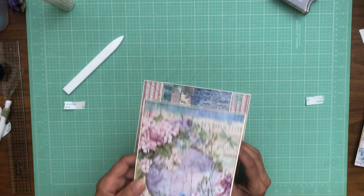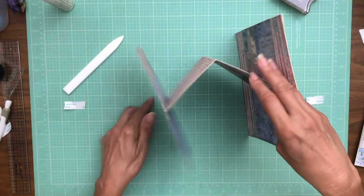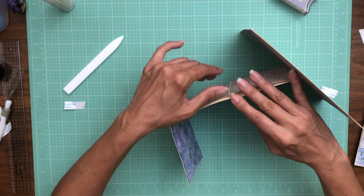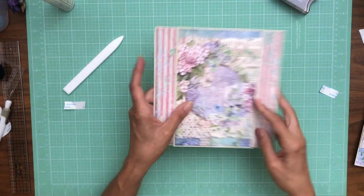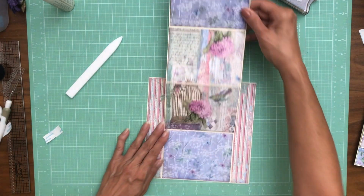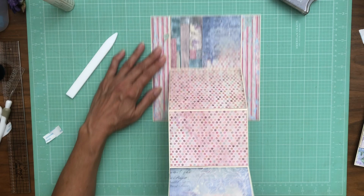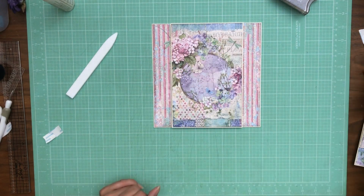Oops, that's not right. So it was trying to close like this, and what we want is for it to close like that. Okay. So let's look at it one more time. That's one side. There we go. And that is the end of page 7. Okay. When we get back, we'll be working on page 8.